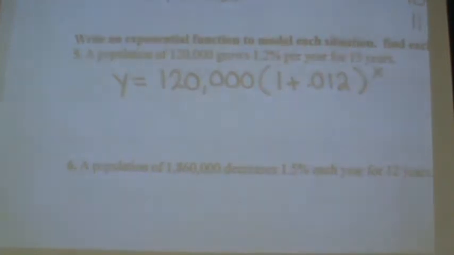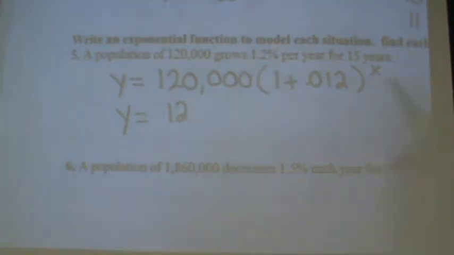y equals 120,000 times 1 plus 0.012. Is it 0.012? Uh-oh. That's the problem. Check this out. Did you get 0.012? Because that's going to make the difference of a right and wrong answer. Yes. Okay, so now, what did you get for an answer? What did you put in for X?